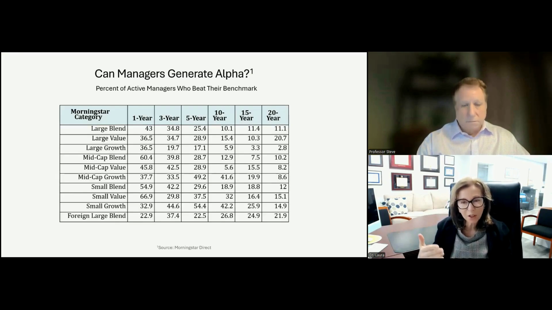Really, we're just talking about the traditional domestic primarily market. There's a foreign large blend on the bottom, but everything else is just large, mid, small, domestic. And one of the things that you can see is that it looks like managers are a little bit more in control and able to evaluate value-based types of investing. Value, because they're actually going and looking at the fundamentals of the businesses.